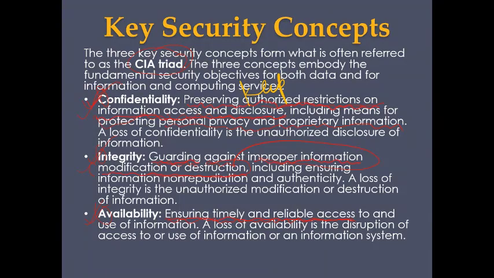These three terms are very important, and I will give you an example. Let's say you are in the business of Amazon.com, the online retailer website. Most of the time, the company Amazon doesn't want to keep all the data confidential. No, it's not possible. They keep a lot of information available to the public, to the user. For example, the price of the items, the information about the items being sold, and each and every piece of information related to the product itself. They don't hide that information, so confidentiality is not breached at that moment, but some of the information is hidden.